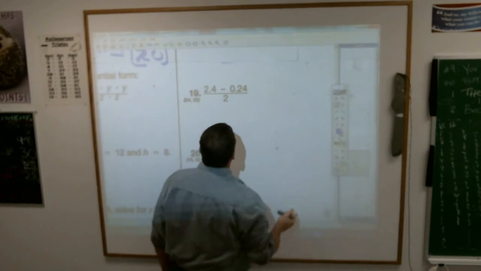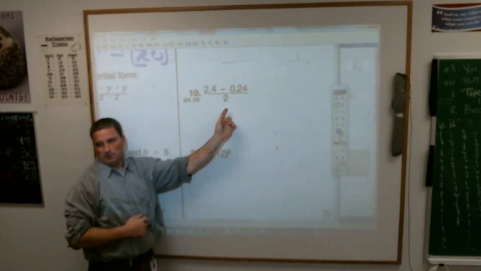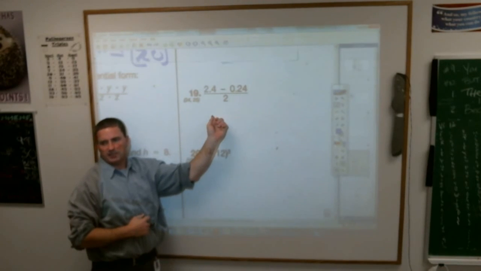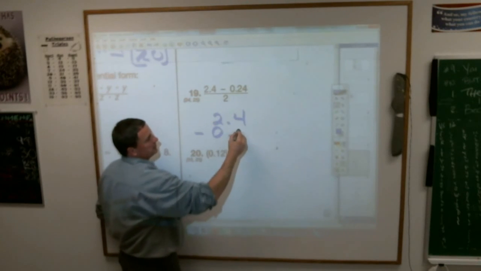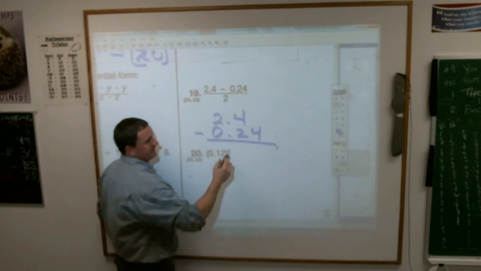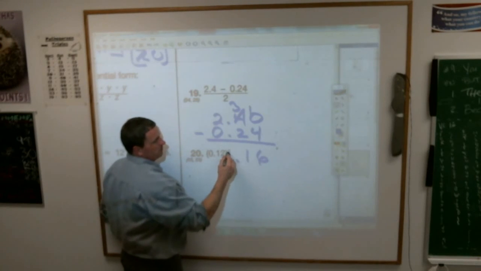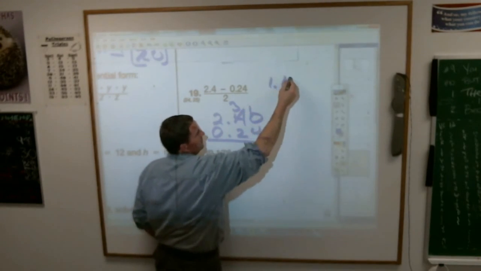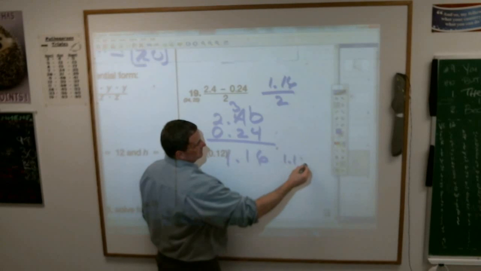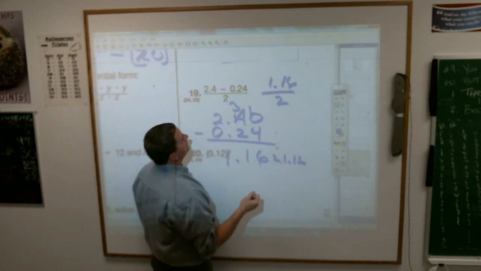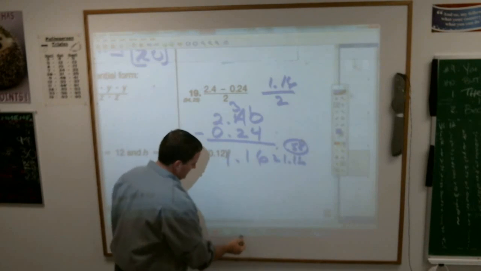Ryan, let me ask you a question. Did you do this subtraction on top first before you divided by 2? Did you write the problem down? Did you do anything? Yes. So you took 2.4 and subtracted 0.24. Lined up the decimals. And divided that by 2. No, I just did 0 minus 4 and got 2 somehow. What? Oh.